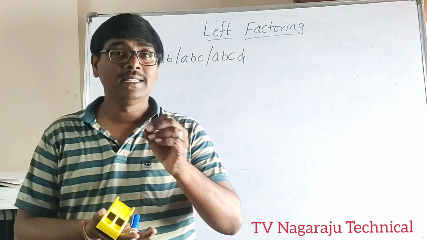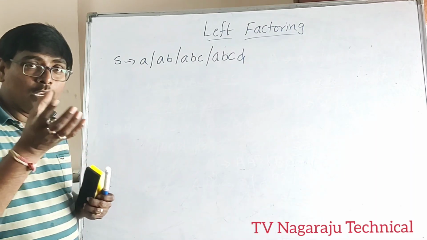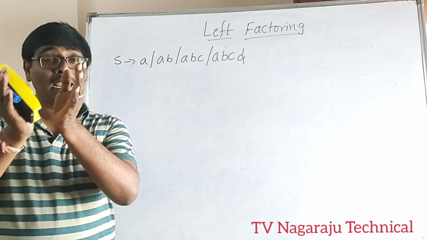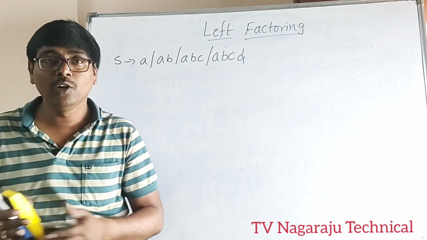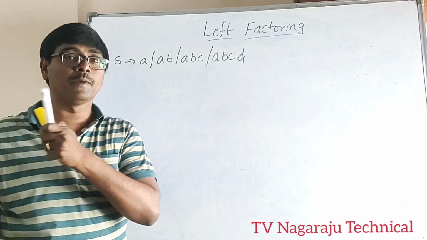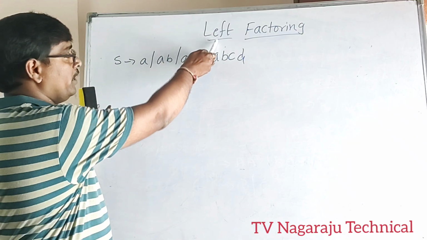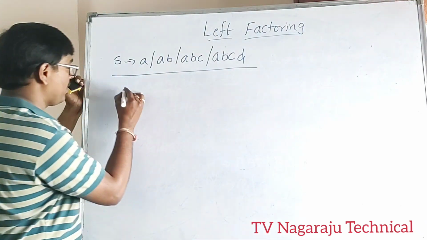Welcome to our channel. In this session, we will discuss one more example of doing left factoring. We know the meaning of left factoring. If more than one production consists of the common prefix, it is very difficult to identify which right side of the production you need to consider. To avoid such a problem, we are doing left factoring. Now, observe how we are doing the factoring.